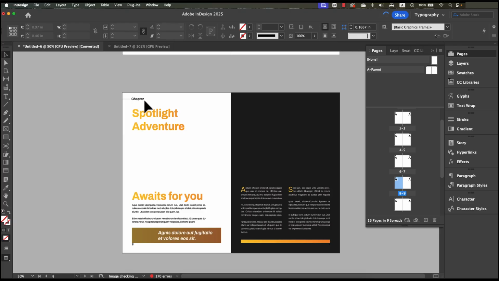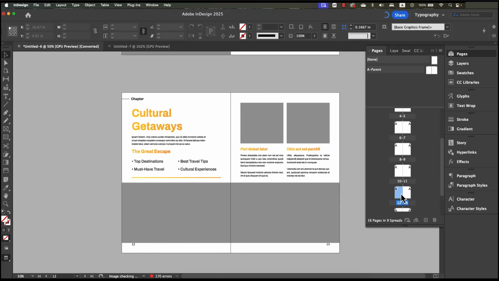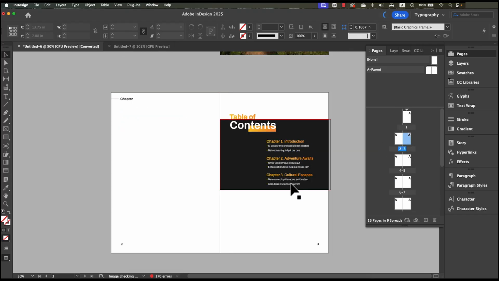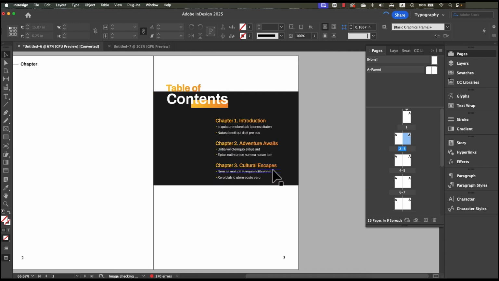And when I come to pages 12 and 13, I want to change it to Cultural Escapes, following my chapter organization here: Introductions, Adventure Awaits, and Cultural Escapes. So how to do this?